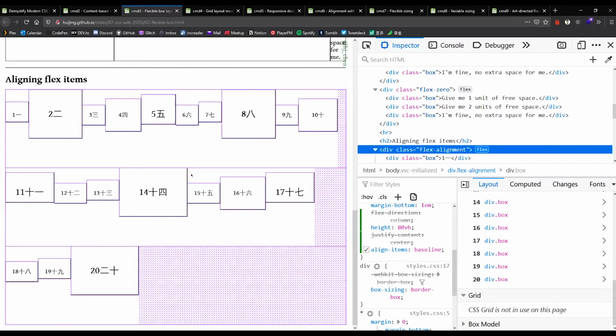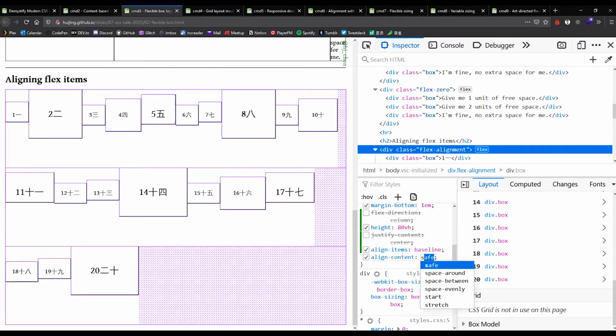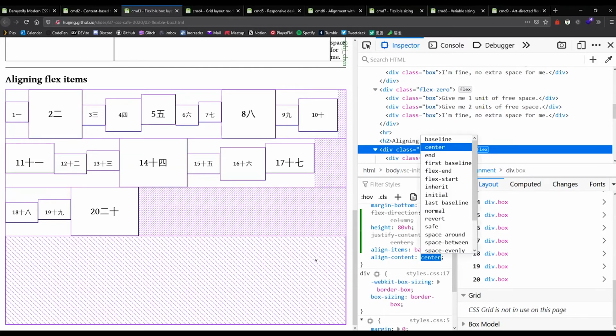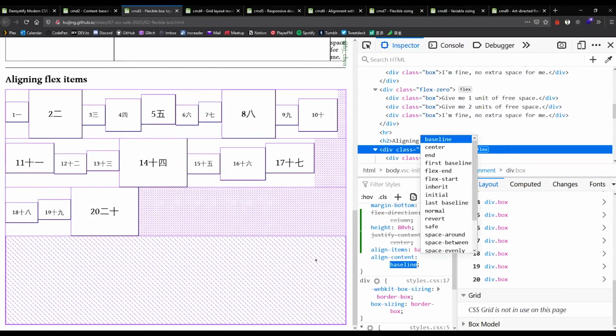So if you don't want this weird spacing, what you can do is use the align content property to pack things together. So instead of the free space being distributed between the items in the rows, you can pack them up. Like you can pack them to the top, you can pack them to the center, end, and so on.